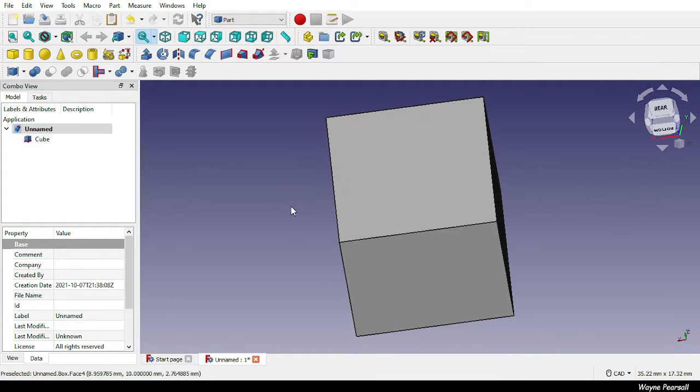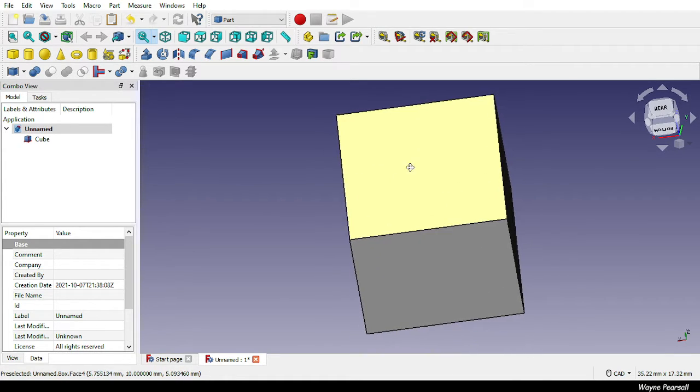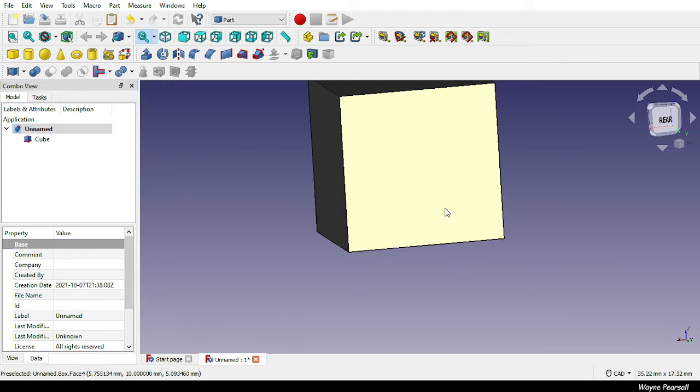And once you've got it on the angle, zoom to fit and you've got it in there. So that's just moving it about. Not a lot there to do, but as we saw, we've created the basic cube.